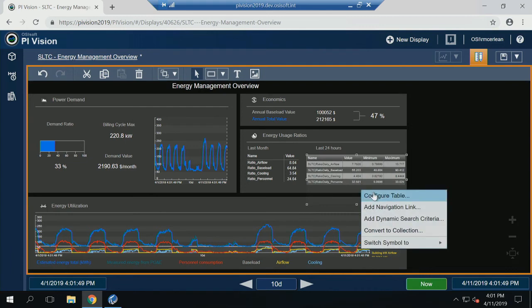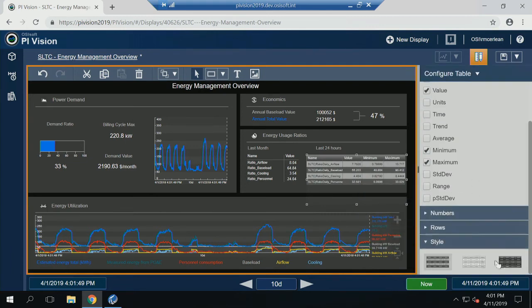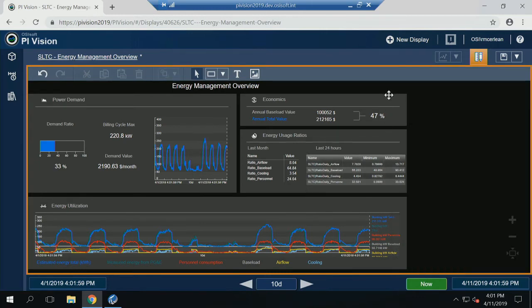All right. And I can even change the color style to go along a little bit better with the color and the theme that I have of this display. So now the table next to it looks a little bit odd, but I can easily do the same thing with that table, right? Just an example of some things that you might be doing using calculations for.